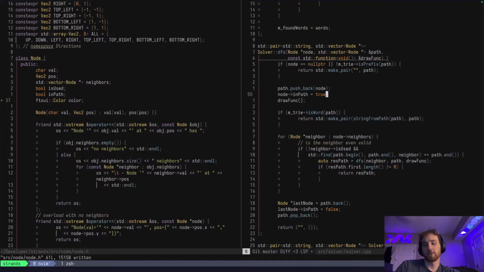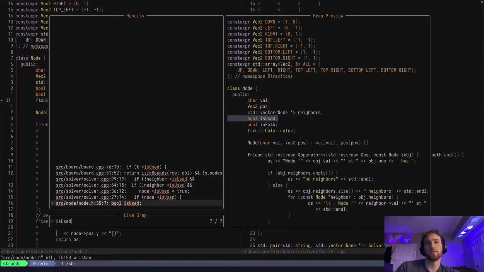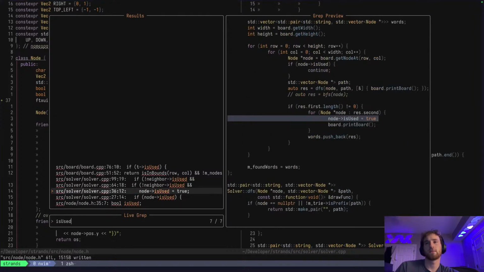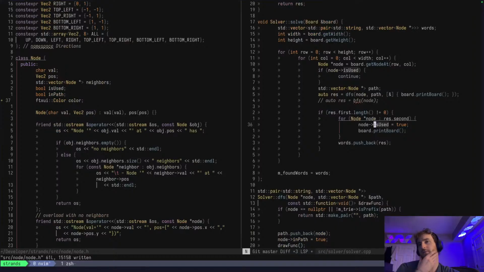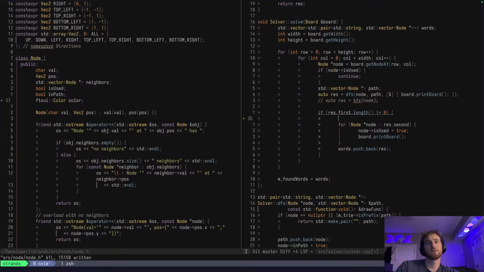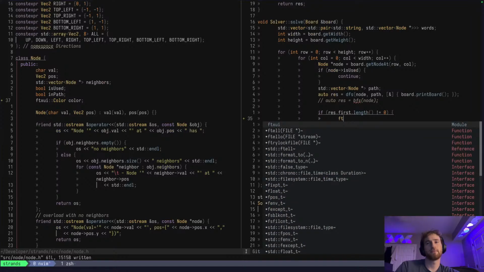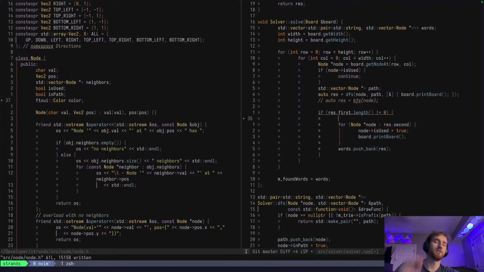Just trying to see when we mark is used. Here we do that. So we could do this. It's kind of really ugly though.